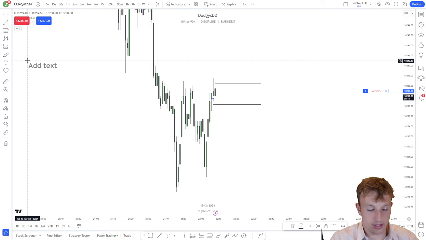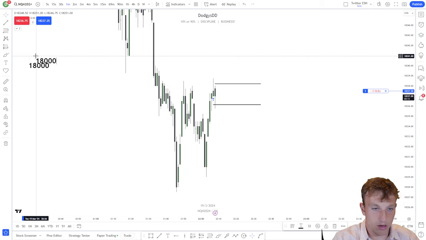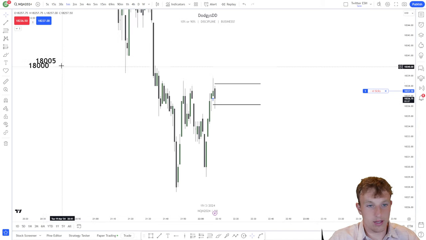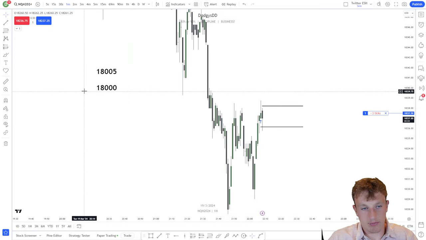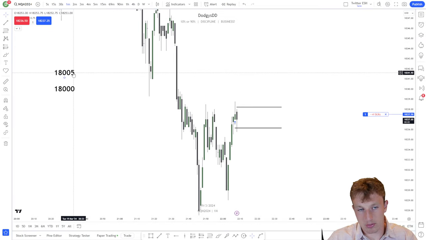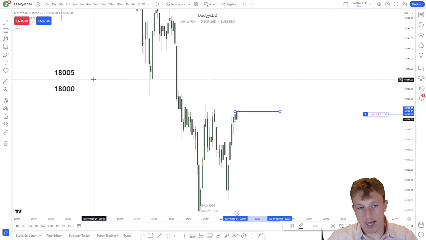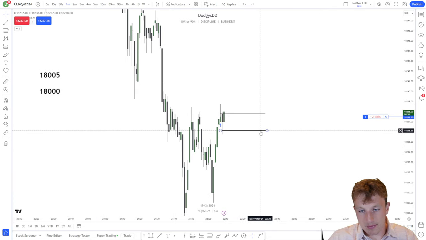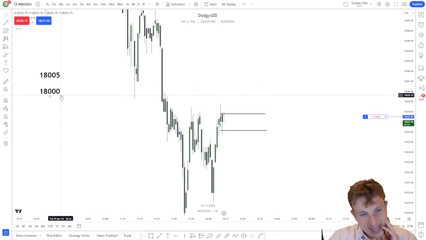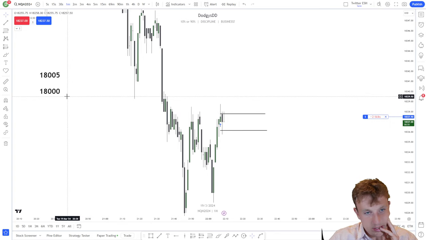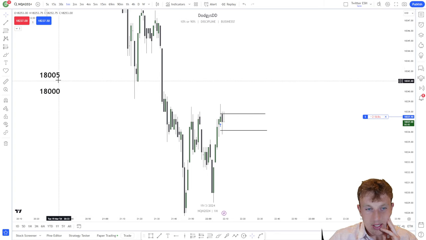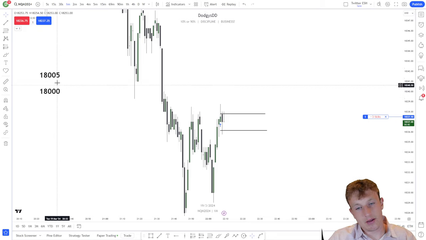Let's say this red is 18000 and let's say the blue is 18005. This means you could literally get filled at 18,005, and that might not be the true price. You might already be red in the position if you're trying to buy, because there's going to be buyers at 18,000 trying to get filled. There's going to be sellers right here trying to get filled. And it causes this ripple, or I don't know how to explain this, but it causes just this gap.